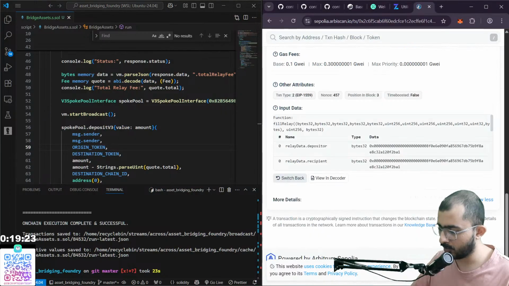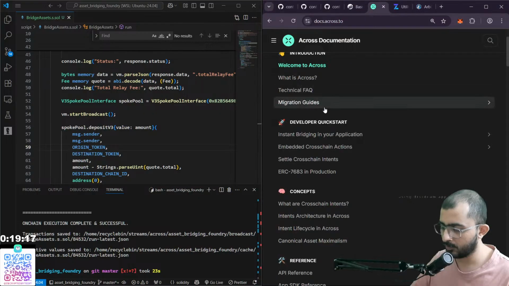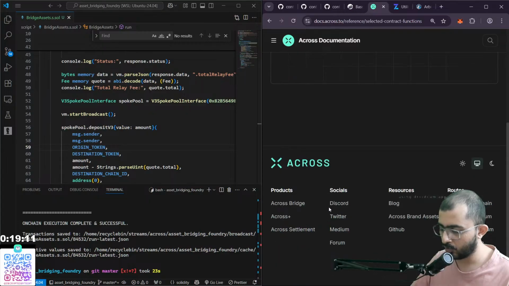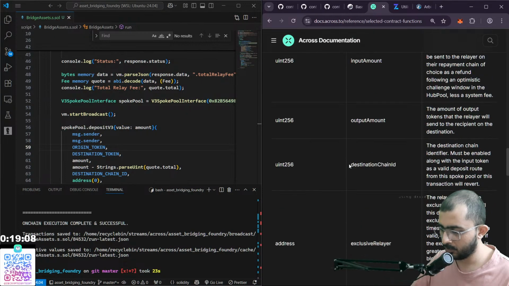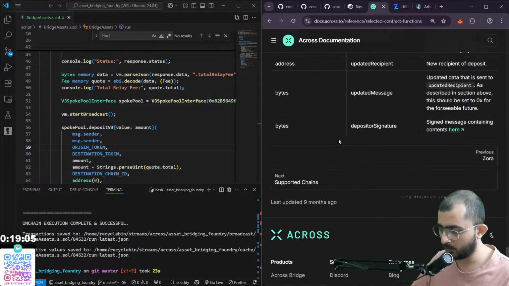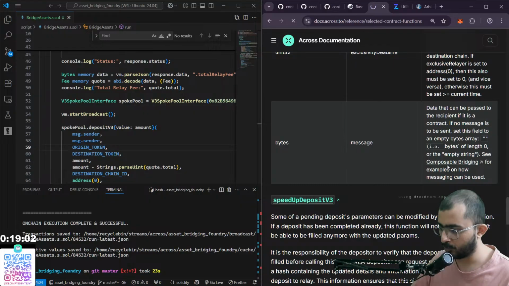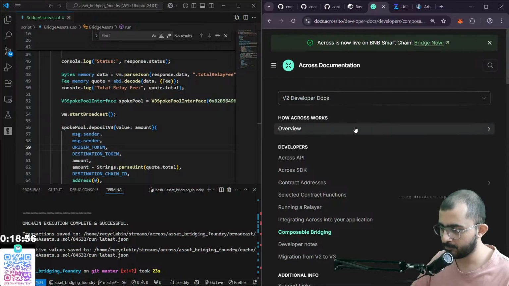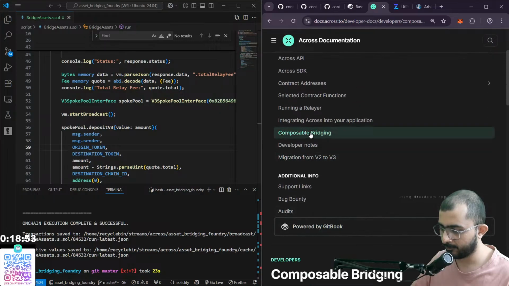Okay, so what else do we have? We want to go to this page and work on the messaging part. Okay, it takes us to v2 docs.